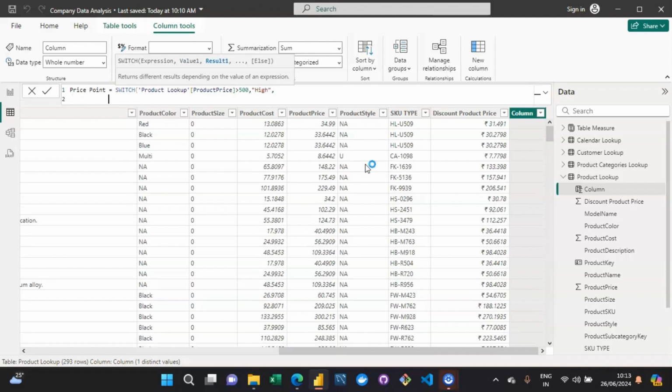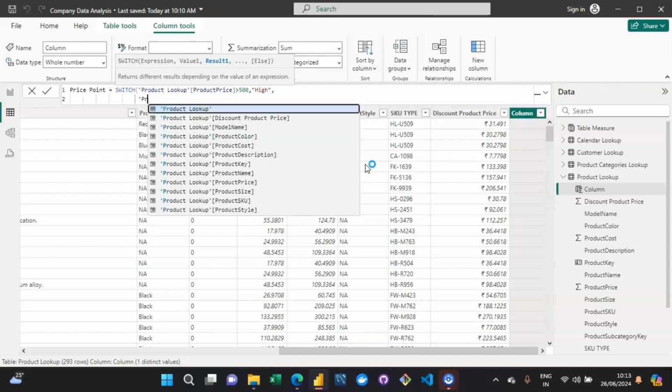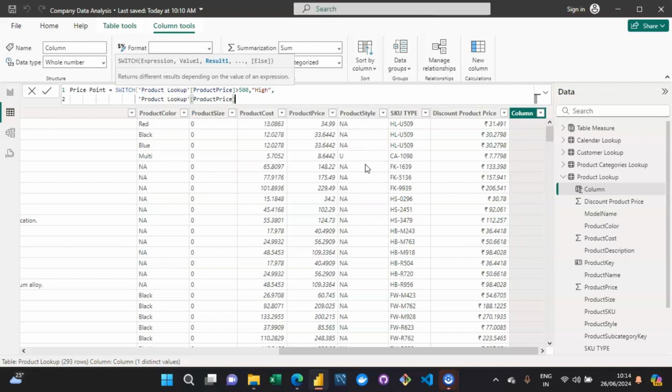In a similar way, in the product lookup table itself, if my product price again is greater than 100, then I should represent it as, let us go with mid range, right?